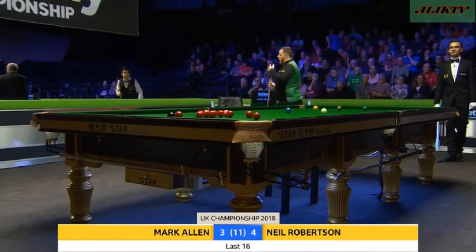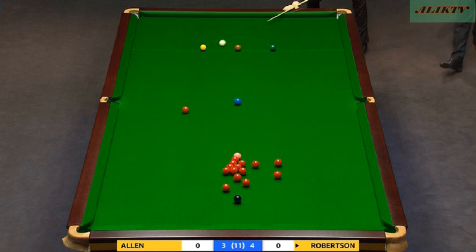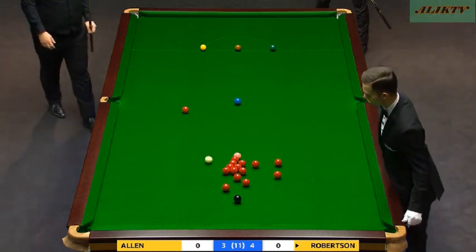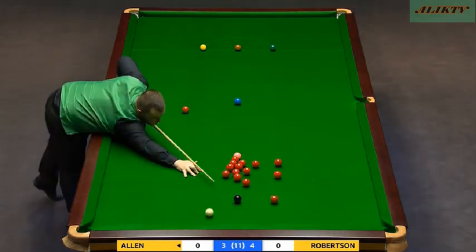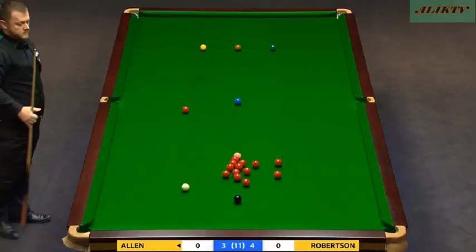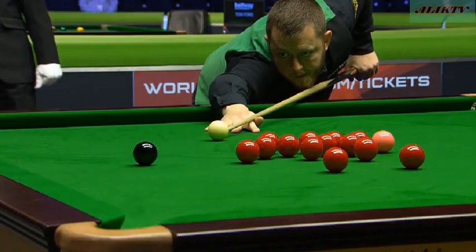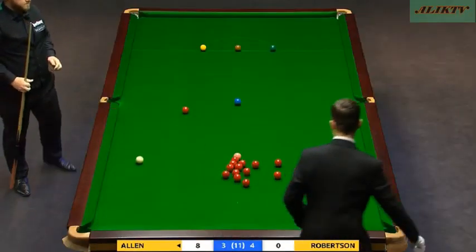So after that brief interlude, do me a favour, mark up. Score says 4-3, having led 3-1 at the interval. Well, Neil will be very disappointed. Reds. That's a cheap way to let your opponent in.